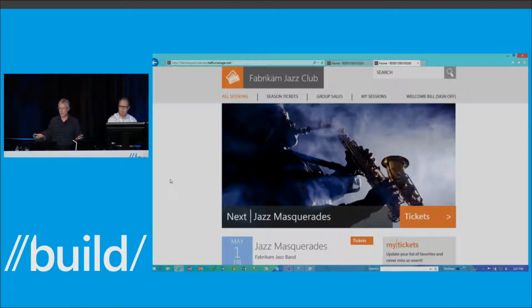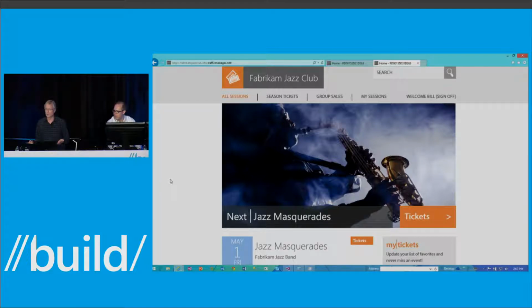So this is an application, and if you were in the session earlier today, which was a Wingtip Tickets session, I have to say that very carefully. In fact, I probably will fail several times. So we took that application, which is designed as a global service, and we've turned it into a SaaS application. So we've turned it into an application which could be used by different customers. So think of us as the SaaS provider. We sell it to different companies who are interested, different organizations in selling tickets.